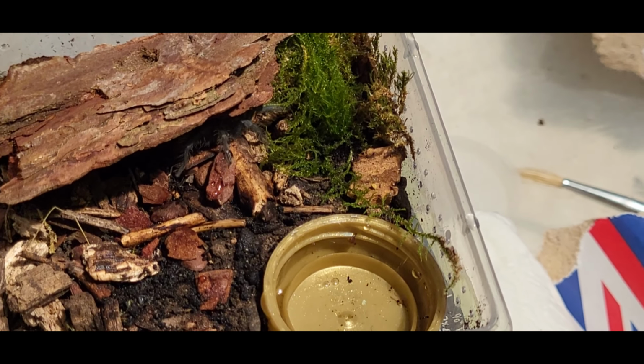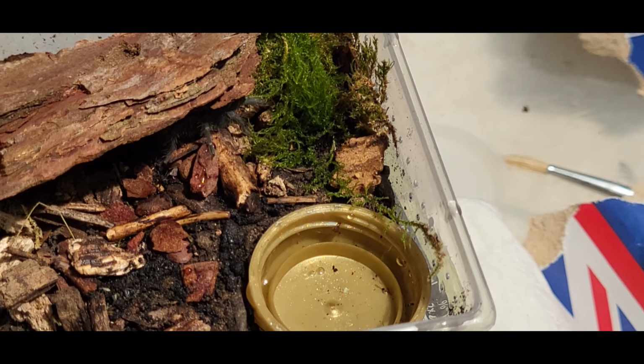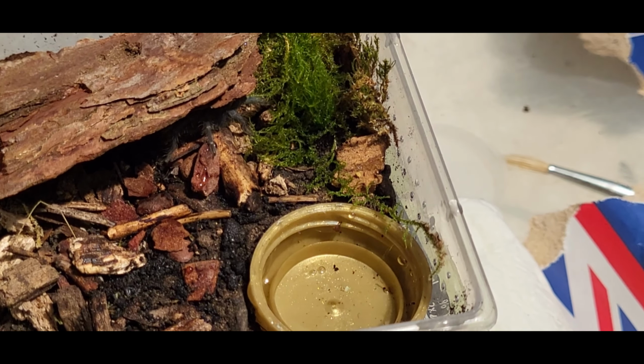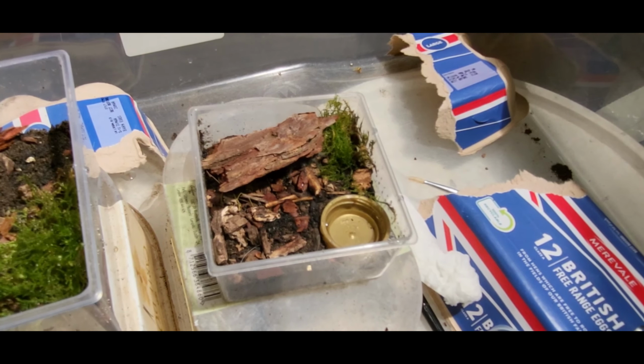Oh well, anyway, that's good. That was a good rehousing. Just calmly walked out into his little hide, and everyone's happy. So that's great. Let's see how they do. I've got a label printed for that as well.